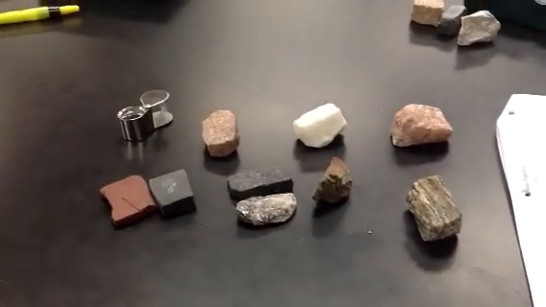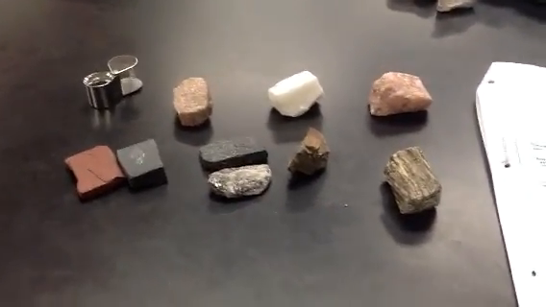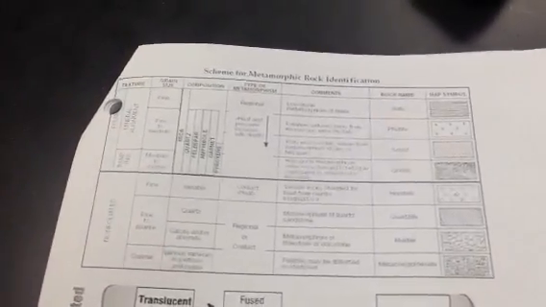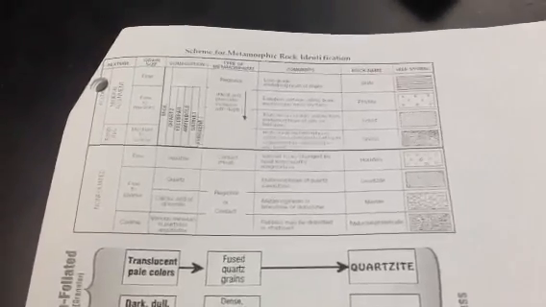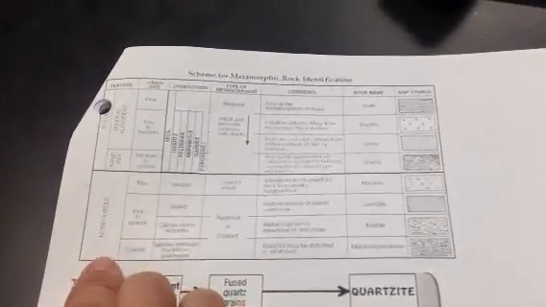It's Physical Geology, Introduction to Metamorphic Rocks. Hopefully it'll give you some ideas on how to identify metamorphic rocks. So you should have a chart that looks very similar to this. Notice on the far left it says texture. That's the first thing you should be looking at as far as metamorphic rocks.